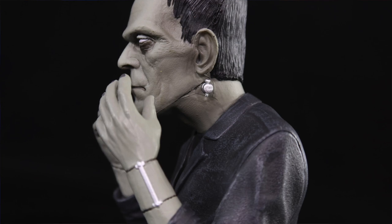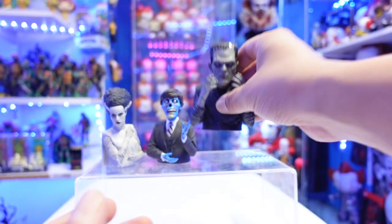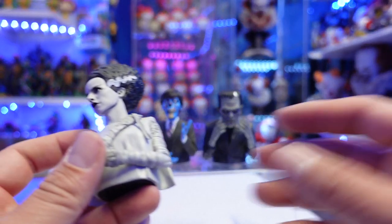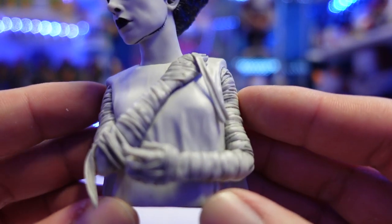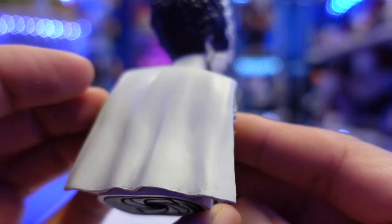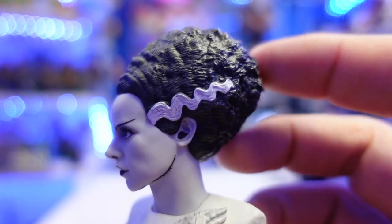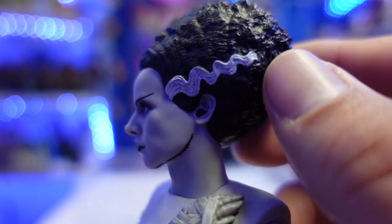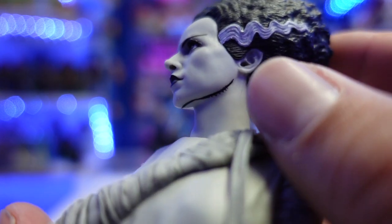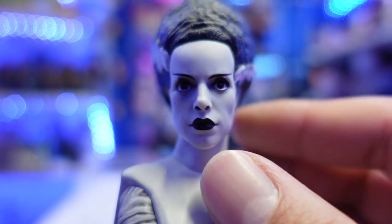So there is a close look here at Frankenstein's monster. Oh, it's so awesome. So we got him right there, and then we have the Bride of Frankenstein. You can see her outfit right there. Look at this. See the detailing on her? There's the back. Here's the bottom. You have the hair. It's black with a little bit of white, or gray. And you can see some of the scars there on her lower chin. See that? This is a beautiful figure.